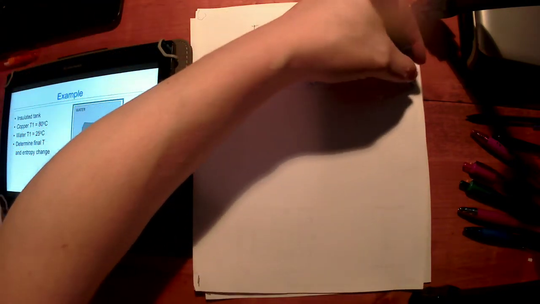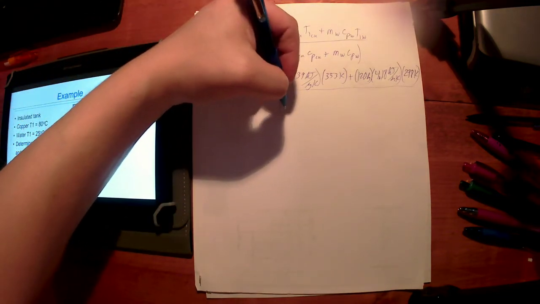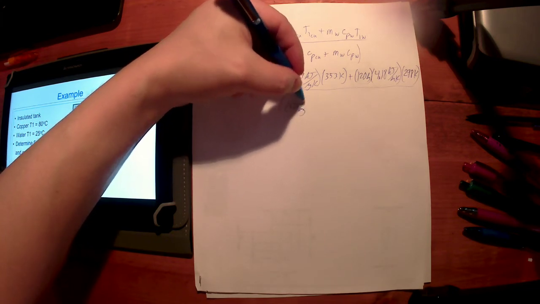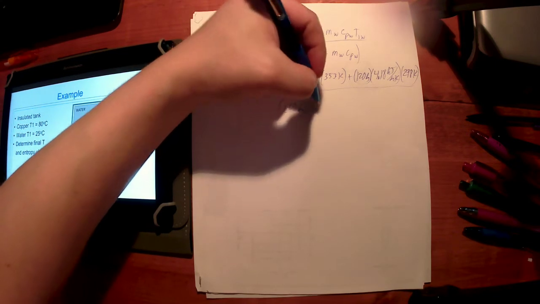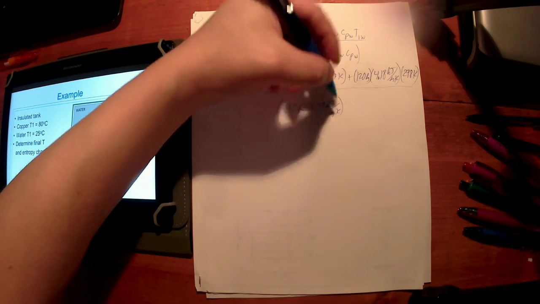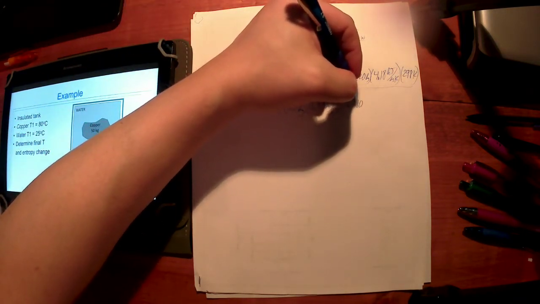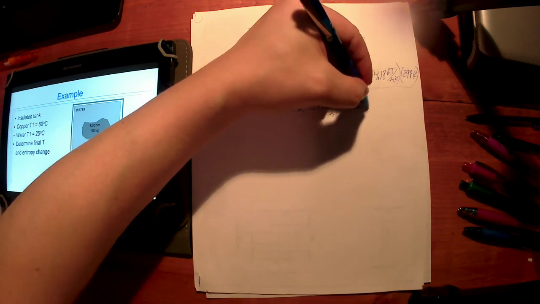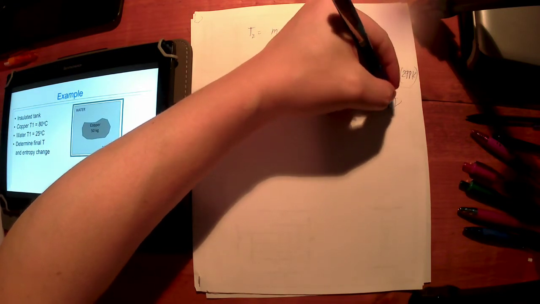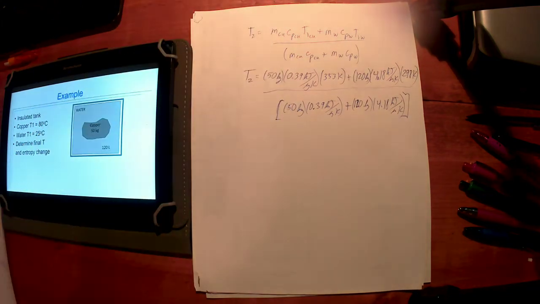That whole thing gets divided by a multi-term denominator here, but a lot of the same terms. The mass of the copper, 50 kilograms, times the C sub P of the copper, about 0.39 kilojoules per kilogram Kelvin. Add to that the mass of the water, 120 kilograms of water roughly, and 4.18 kilojoules per kilogram Kelvin. Use brackets on that.